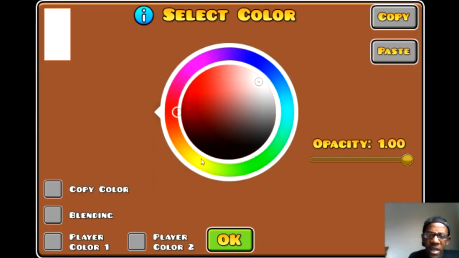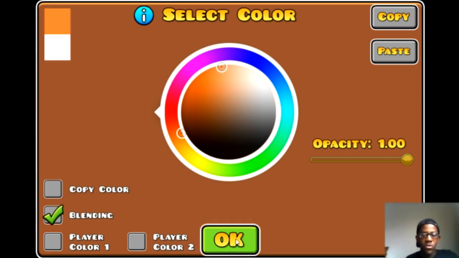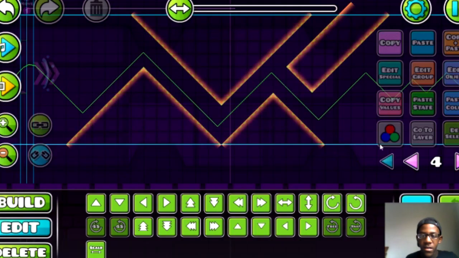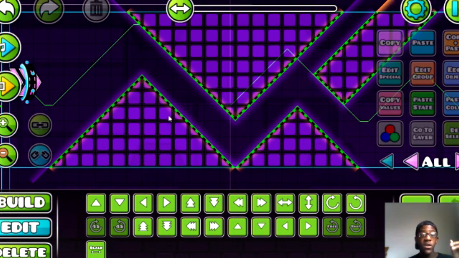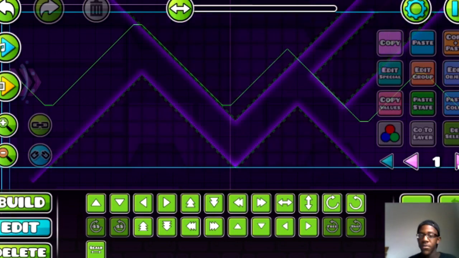Well, we're going to try simulating it, but I'm not going to be completely sure if I'm going to be able to copy it to its fullest extent. Let's see. Oh, that was actually pretty close. I'm actually pretty close to that color. Now what we're going to do is add a little pulse. And this is probably going to be the most tedious and hardest part of the tutorial.